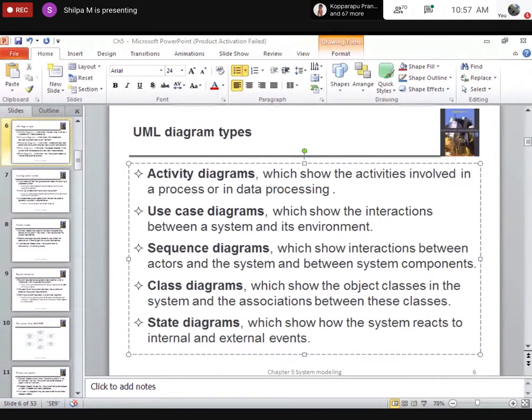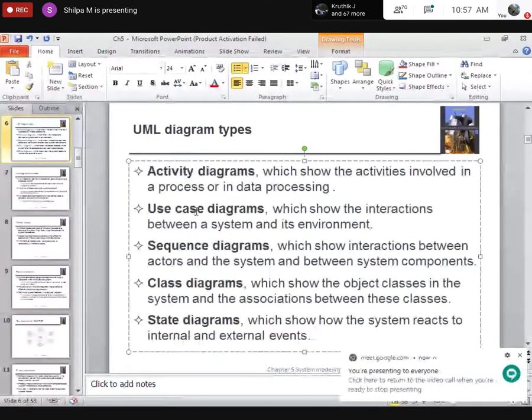Am I clear? So activity diagram shows data processing, use case diagram shows interaction between the system and environment, sequence diagram shows interaction between actors and systems and the sequence between them. Whereas class diagrams show objects, and state diagrams show internal or external events.